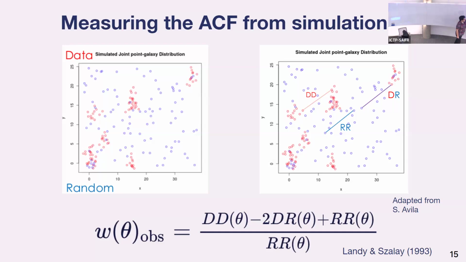The idea behind this estimator is that it is defined to describe the angular correlation function as an excess probability over a randomly distributed sample. So something in practice is correlated if there is some extra correlation beyond the randomly distributed sample. This is the estimator that is trying to capture this.